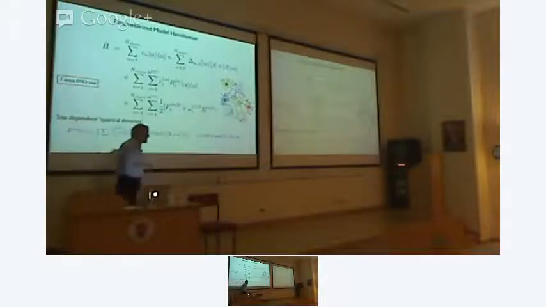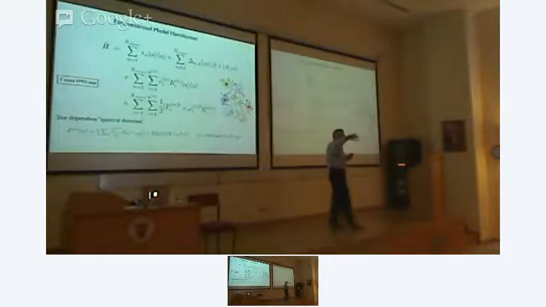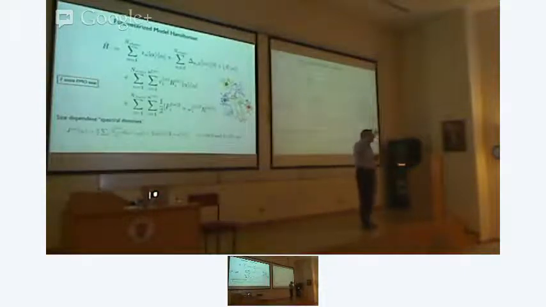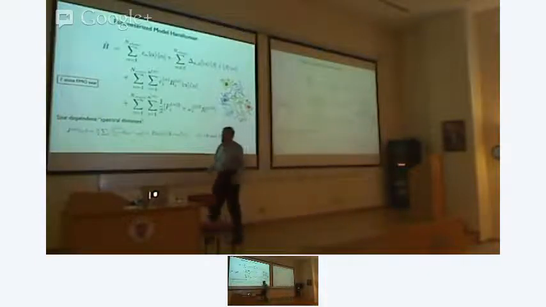The strength of these couplings between the environment and the quantum system, these c's, are actually determined by this beautiful object here. I'll show you pictures of this. This is called the spectral density. It tells us, if I've got a mode out in the environment that has some frequency of oscillation, how strongly does it couple? Does it couple very strongly to dissipate energy from the system, or weakly? So the spectral density is the key thing that tells us about the way the environment and the quantum system interact with each other.